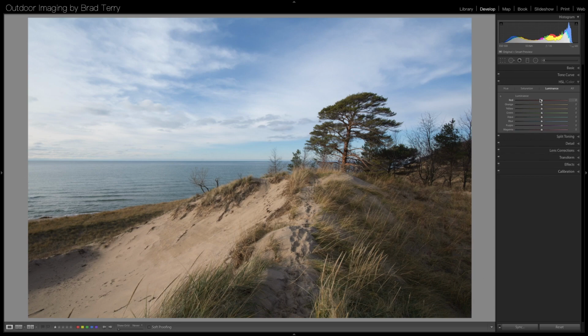I'll hit the V key, and now it changes back to HSL/color. I'll open that and you can see that I have all of these different attributes that I can change while in color: the luminance, the saturation, and the hue, and I can do that on a color by color level. Now if we go back to the black and white mode by tapping the V on our keyboard, well, now we only have what's called a black and white mix. You can adjust the different levels of each color channel, but you can't do all the separate things such as saturation, luminance, all that. So this is how I go about creating a black and white image.